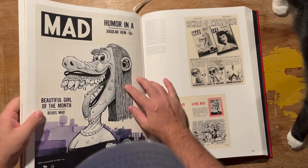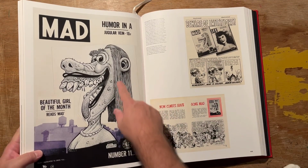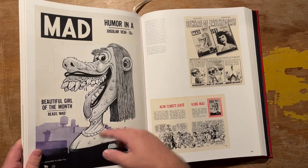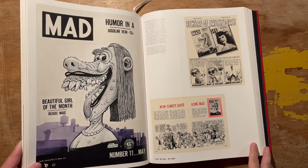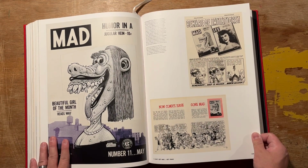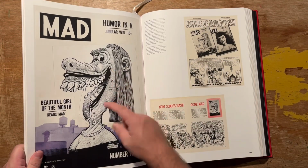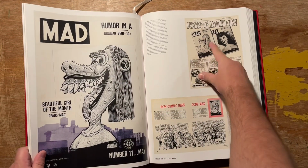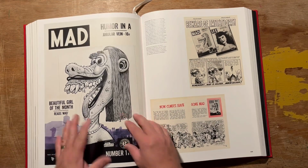Oh, wow. So I just read the Dirty Pictures book about the underground comics scene, and the amount of cartoonists that cite this exact cover by Basil Wolverton as their inspiration to get into comic books was incredible. Everyone from R. Crumb to Jay Lynch, sorry, my cat was screaming there. Jay Lynch and, trying to think of other ones, Spain Rodriguez, all those underground cartoonists from that era. Even Gilbert Shelton. They all cited this cover, and at different times. These people didn't know each other as kids, but as kids they picked up this cover and it was so astonishing to them. It was trying to mimic the Life magazine cover of The Most Beautiful People, and this was the most beautiful girl of the month by Mad Magazine.